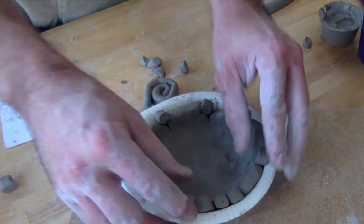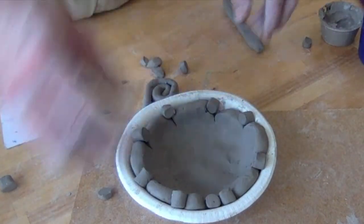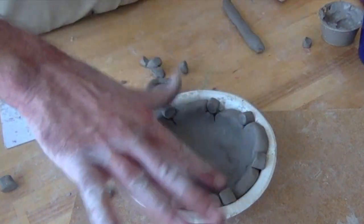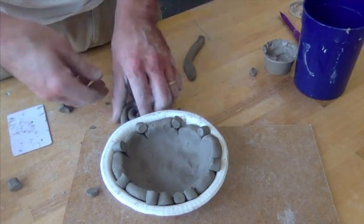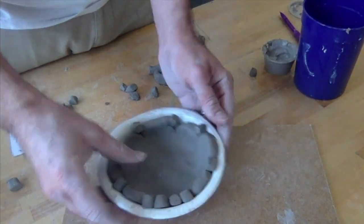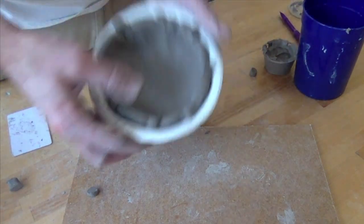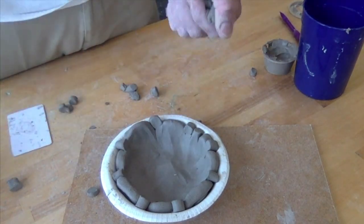Now, if you want, you can add a touch of wetness if you need to. I'm gonna rub that in, and I'm just gonna add a touch of water because I feel like it's gotten really dry, just that one. Just a little bit of water. Okay, now I want to put one coil that goes around everything. I'm not going to be able to do that with this, so it looks like I'm going to need a refresh.